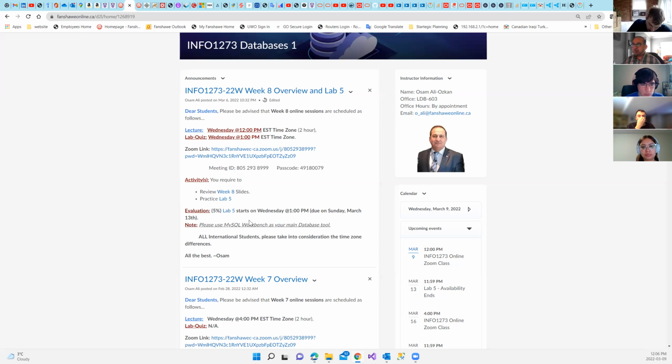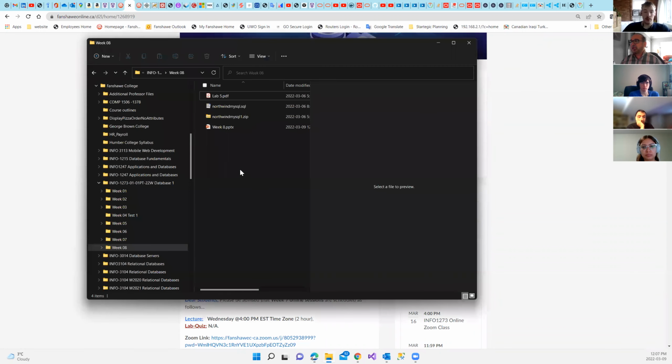So please, today we're going to go through all this stuff again. However, the slides are not enough. The slides are very simple. They show you how to use the select statement with the columns, with the where clause, which is a very simple select statement. But I will show you today how you can create the SQL file from your entity relation diagram that we already started from last week or two weeks ago. We were working on using the data model and the entity relation diagram to create our databases and how to link these databases visually. Also today, in lab 5, you're going to learn how to create a table and how to create a database using the DDL statement, which is data definition language.